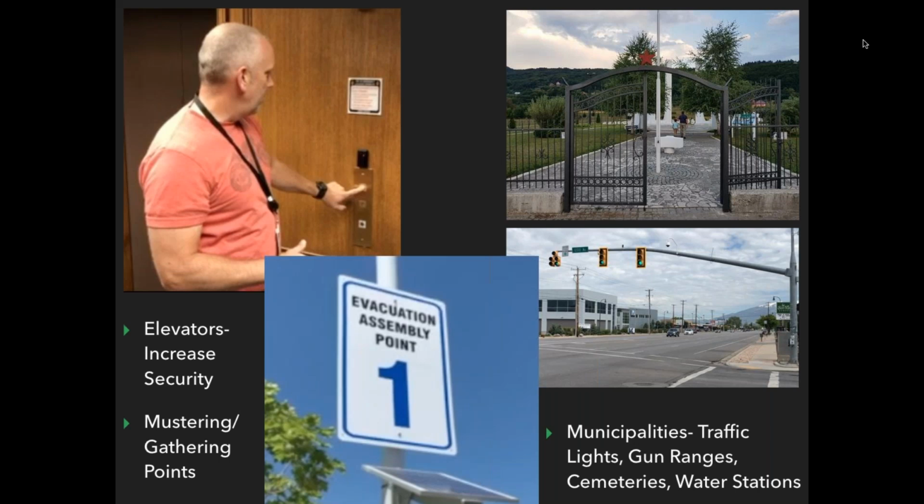Now, most elevators that want security have the ability to scan or swipe your card or access control badge on the inside, which makes it so that you have to do that or you can't push the button. Well, if I don't have access control, I can still just wait inside that elevator for somebody on another floor who wants to call the elevator there. So if they're calling that elevator to floor 15, I just sit in there for 5 minutes and somebody's going to call the elevator up. So all of a sudden I'm heading up to floor 15. I have not swiped a card.